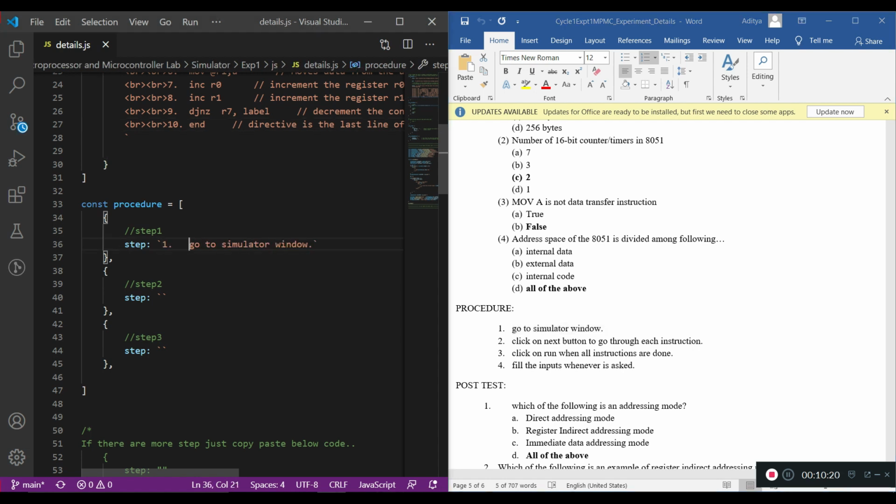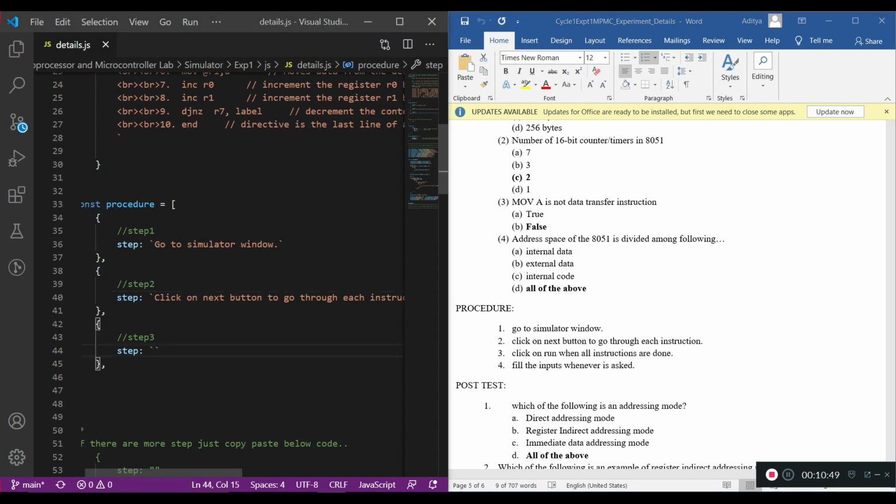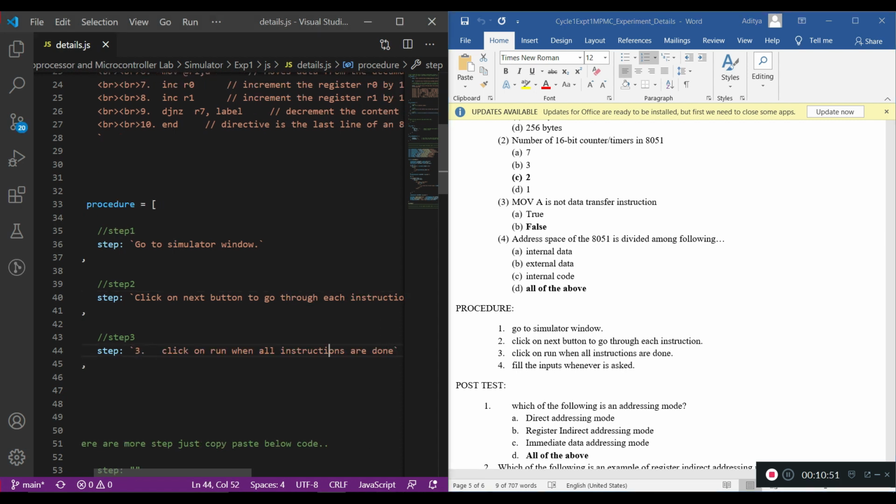Make sure you remove all those numbers and also capitalize the first letter. And make sure you copy each step at a different location. Otherwise the same step will be repeated, or it may be possible that a particular step may not be displayed.